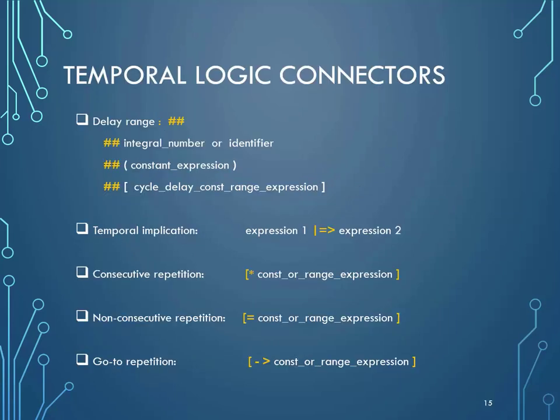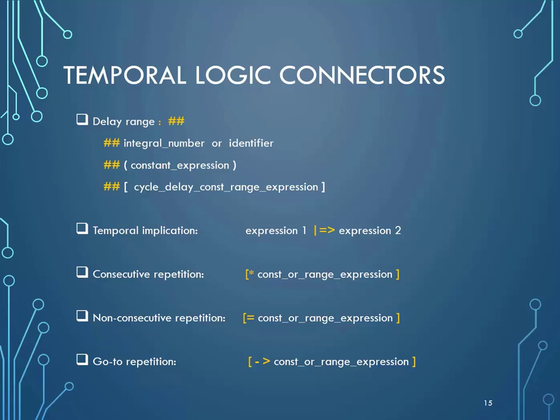Temporal logic connectors, this is one of the things that we want to understand from the very basic and core components, because we can define window times or certain periods of time, like 1 clock cycle, 2 clock cycles, but we can have also expressions waiting to be true so that the next signal must be asserted or be true, in other words. But also we have a cycle delay constant or a range. Again, we can define window of times to expect certain events to be true. And these are very, very important to understand.